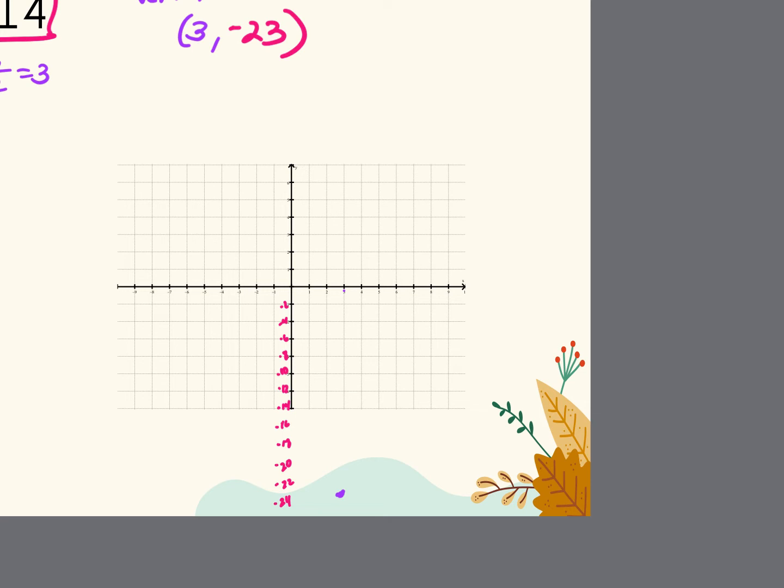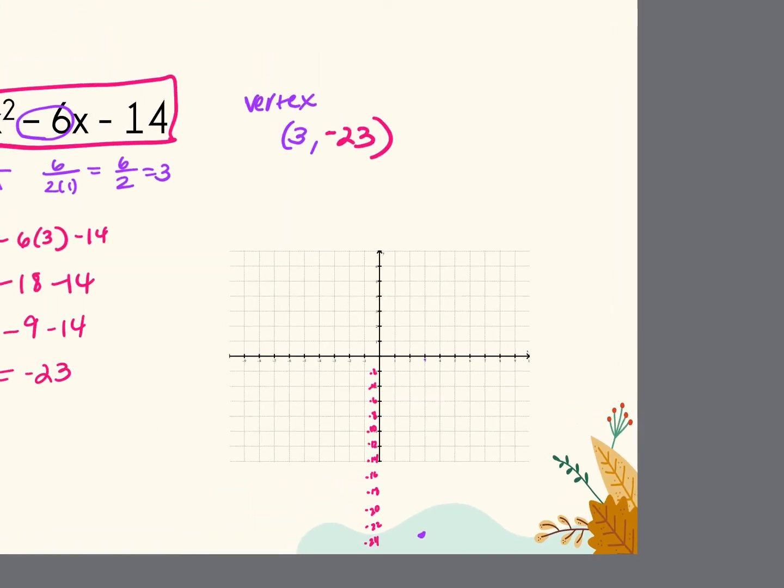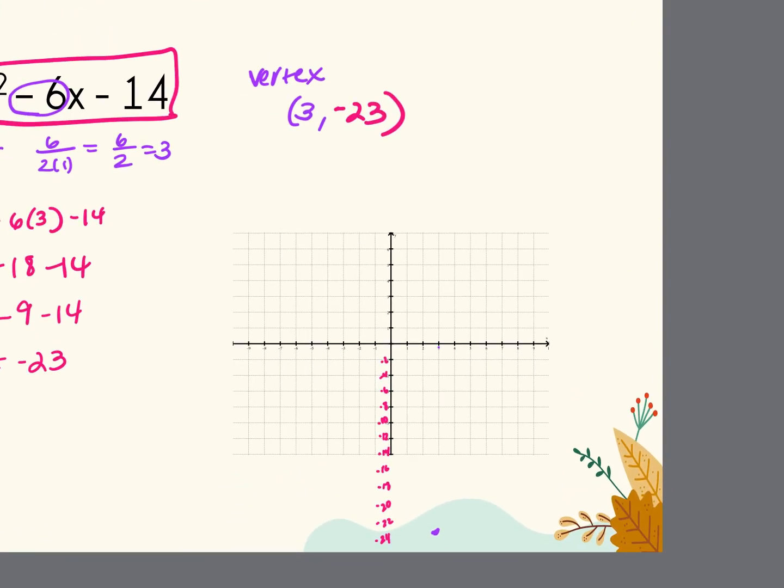This is going to point up, so I know it's going to cross the x-axis. There are going to be x-intercepts. I know it's going to cross the y-axis, so there are going to be y-intercepts. So I could solve it that way, or I could plug in 2 and 4 and see where those coordinate points are. So you've got options here because it didn't say specifics.